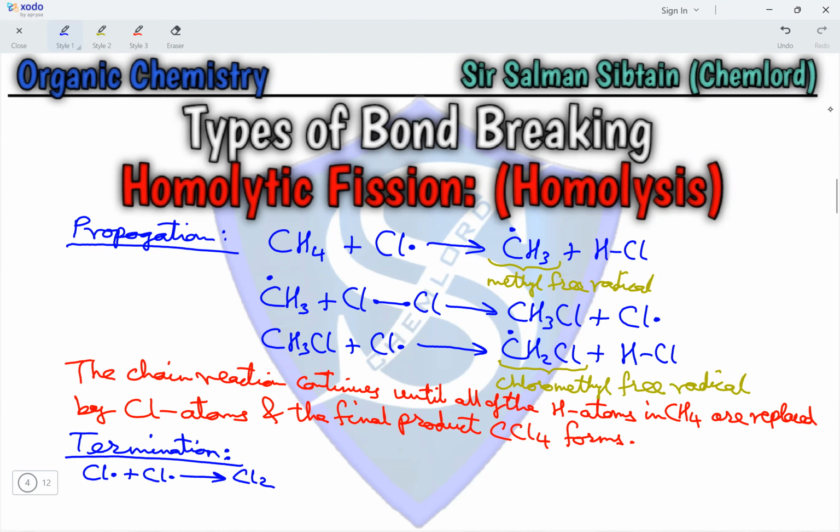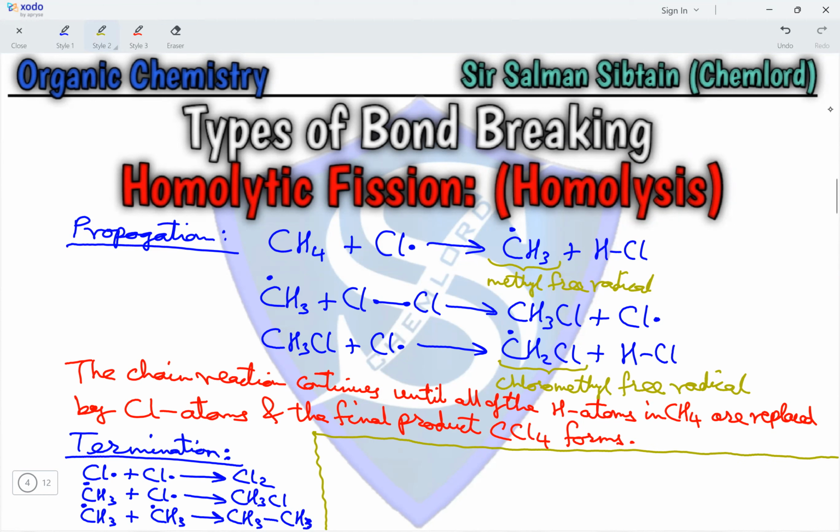If methane and chlorine were in equal quantity, we would end up with a methyl radical colliding with a chloride free radical, producing CH3Cl. Or if methane was in excess, we might end up with two methyl free radicals colliding with each other, producing ethane. Now, this is something that was not present in the container when the reaction started. So, this also brings us to another point that needs to be noted, that the final product is CCl4. However, there are other possible products that can also form.